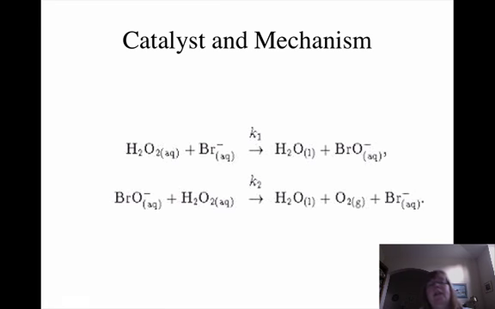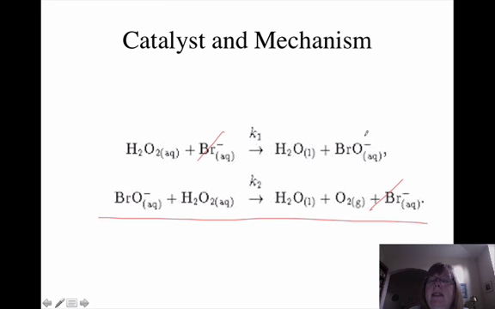All right, so let's look at this mechanism. This is hydrogen peroxide, and let's go ahead and add these two equations up and see what we come up with. Okay, so let's go ahead and add them up. All right, here's bromide, and here is a product. We got, let's see, water and water, but that's on the same side, so they're not going to cancel. Here we've got hypobromite as a product and a reactant, and that will cancel. And I think that pretty much does it.